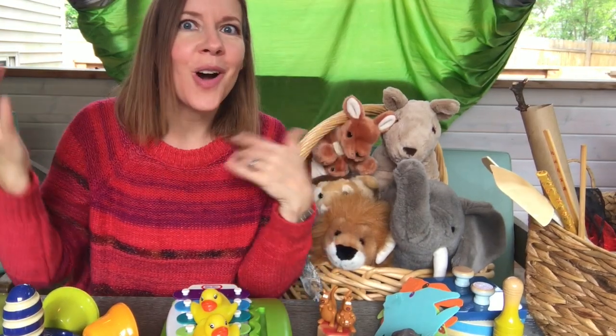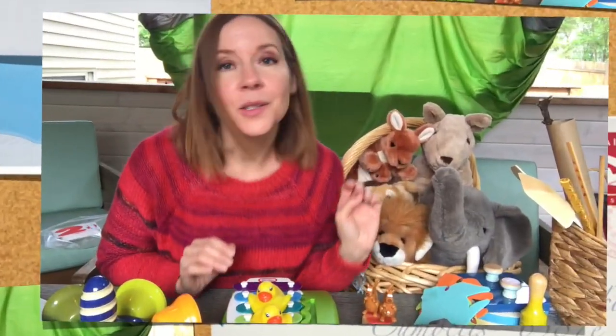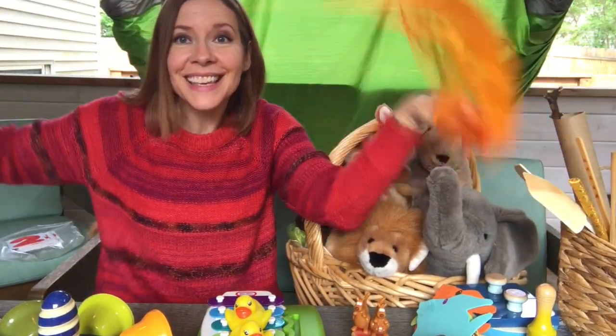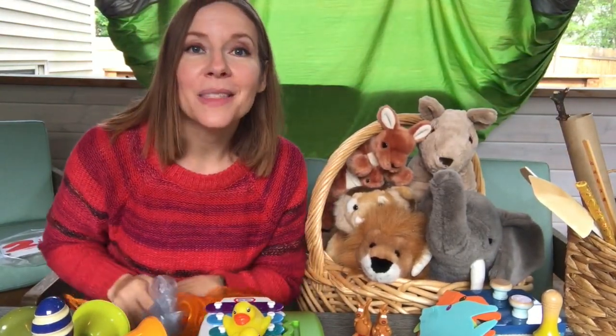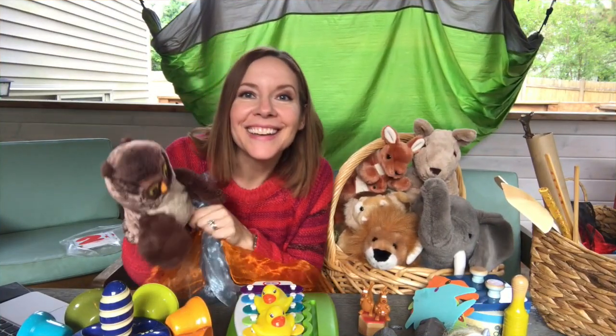Next, there are going to be more birds. So now you can picture all of those different kinds of birds that you maybe see in your backyard or out on a walk — I see robins and cardinals and chickadees and goldfinches. Lots of different kinds of birds are out right now. So if you have two ribbons, you can use them for wings and dance around with your ribbon wings while I play the music for the aviary. Here come the birds.